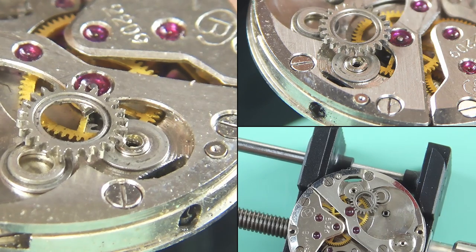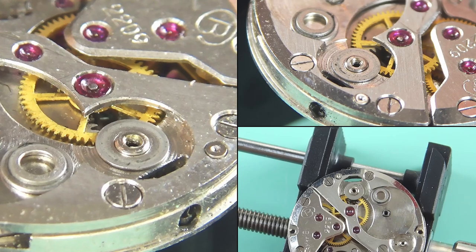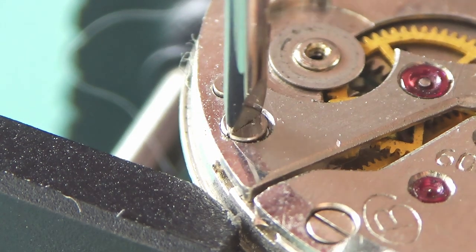There we go. So I do actually end up leaving that washer on the barrel bridge here. So you'll see me take the barrel bridge off and turn that over, and then pause in bewilderment as to where that washer came from.